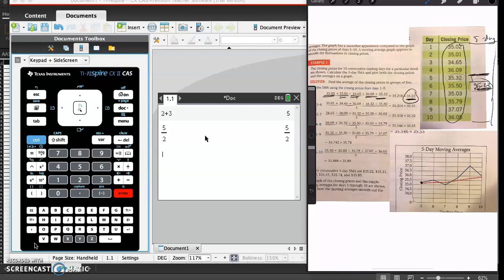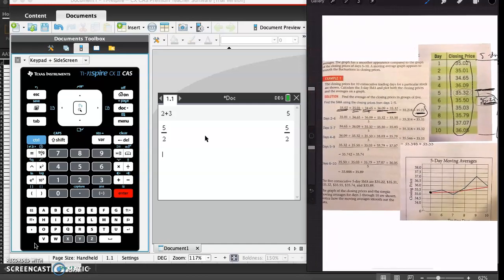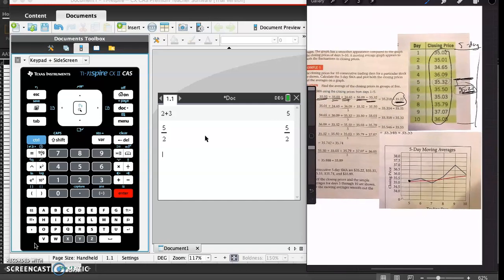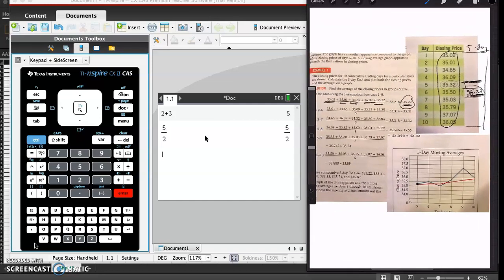But over time, we start looking at all this information here, days 2 through 6, 3 through 7, 4 through 8. What we're doing again is we are taking the last 5 days every single time. So on day 6, we're taking the previous 5 days, 1 through 5. On day 7, we're taking 2 through 6. On day 8, we're taking 3 through 7. We are just calculating the past 5 days and looking at what those values trend over time.